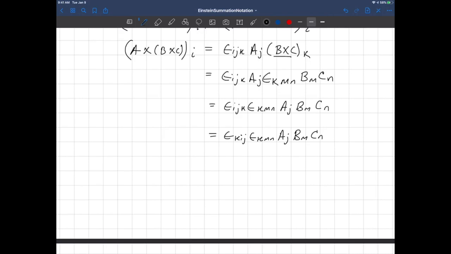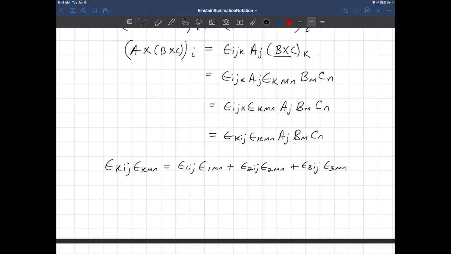So what does this mean? Well, if I just sort of strictly speaking write this piece out, what will I get? I get epsilon k ij, epsilon k mn equals epsilon 1 ij, epsilon 1 mn plus epsilon 2 ij, epsilon 2 mn plus epsilon 3 ij, epsilon 3 mn. And as you look at this, you are almost certainly not going to have any idea what the right answer is, what's coming up next.